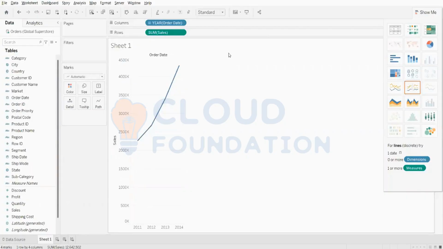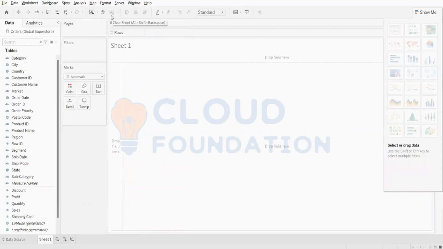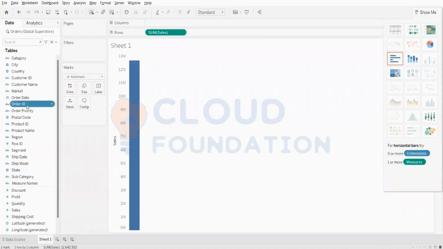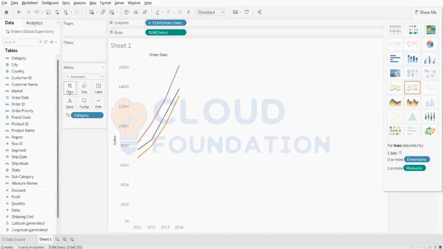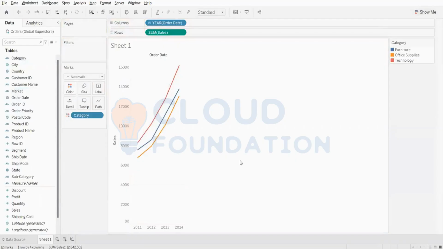Next comes a date line detail chart. Now this is a very basic chart. If we want a detailed chart using line charts, let's see how it works. Let me click on sales, and let me click on order date. We have this line. Now let's put category into colors. Based on category, we get the line charts. We have 3 categories: furniture, office, and technology, and we get things like this.